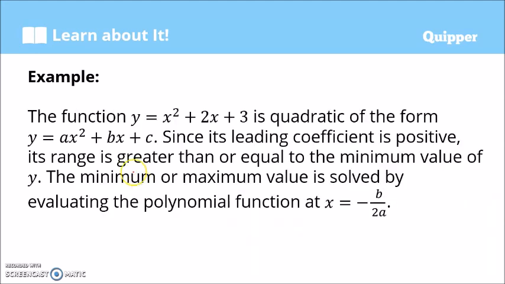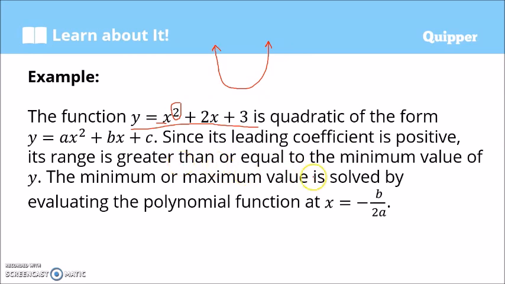Now, let's take the second example. Y equals x squared plus 2x plus 3. Take note, the degree is even, so we need to look at the sign of the leading coefficient. The leading coefficient is 1. It's positive. So, therefore, it's a quadratic function. If we are going to graph that sa grade 9 ninyo, this is the graph of a quadratic function, parabola. It's positive right here, so it opens upward.